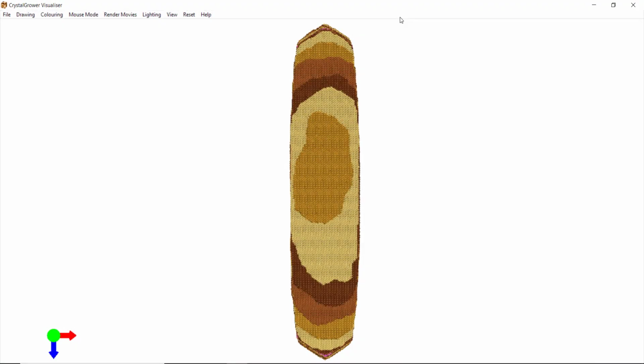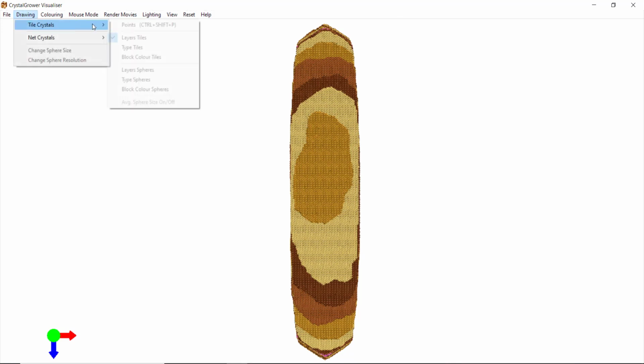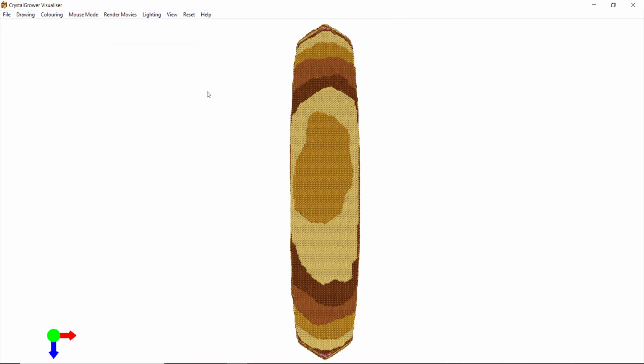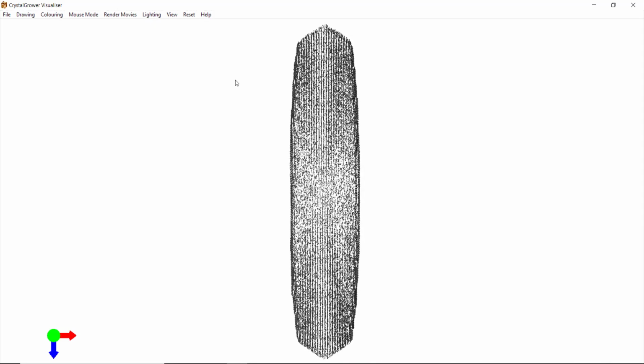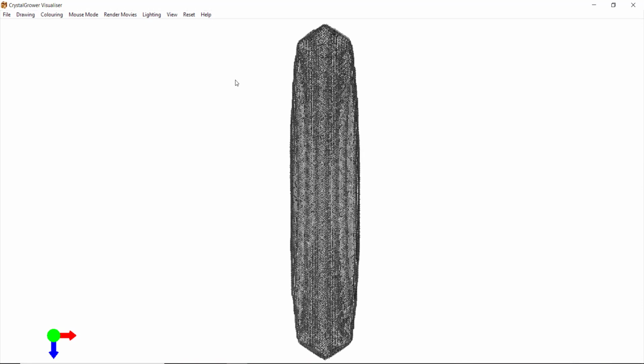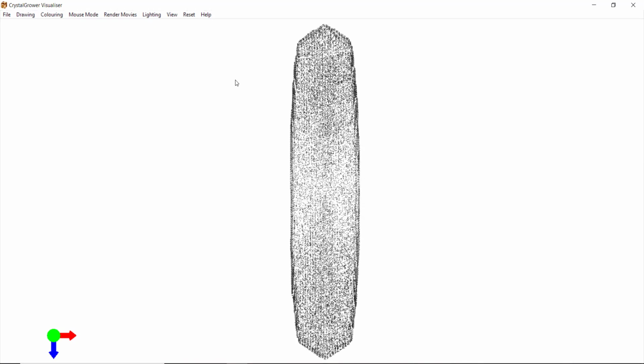So let's say I wanted to look at something similar to the movie at the start of this video, where we investigate some internal defects. So the easiest way to look at internal defects with the visualizer is to switch to type tiles. And the same as what was shown in the last video, I can turn all the tiles off and then scroll through them one by one. So this one expresses the hourglass quite well. So it might make sense to pick this one.